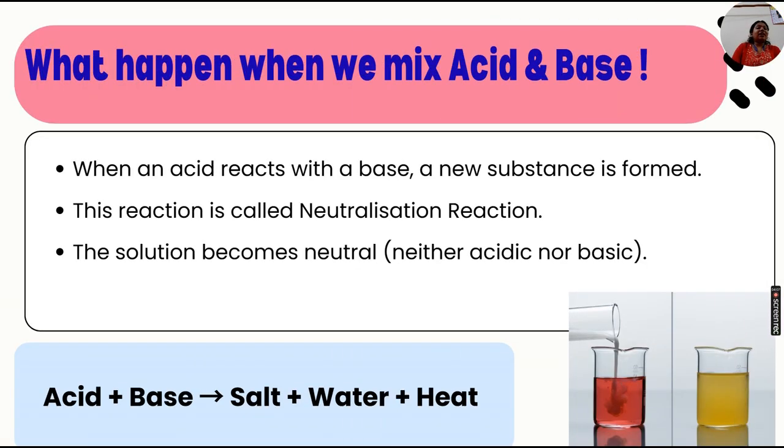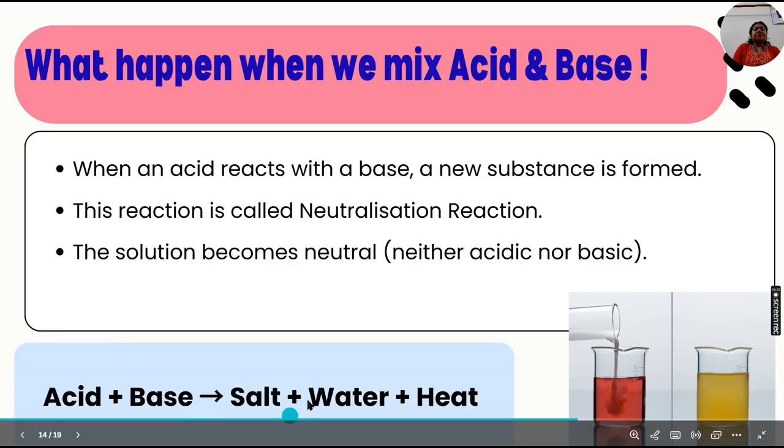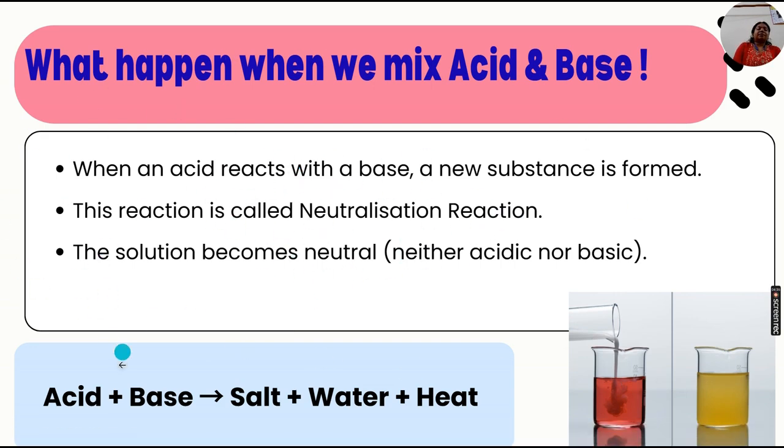So what happens when we mix acid and base? When an acid reacts with a base, a new substance is formed. This reaction is called a neutralization reaction. The solution becomes neutral, neither acid nor base. So acid plus base makes salt, water and heat. Yes, very good. So this is called a neutralization reaction. This is also very, very important.